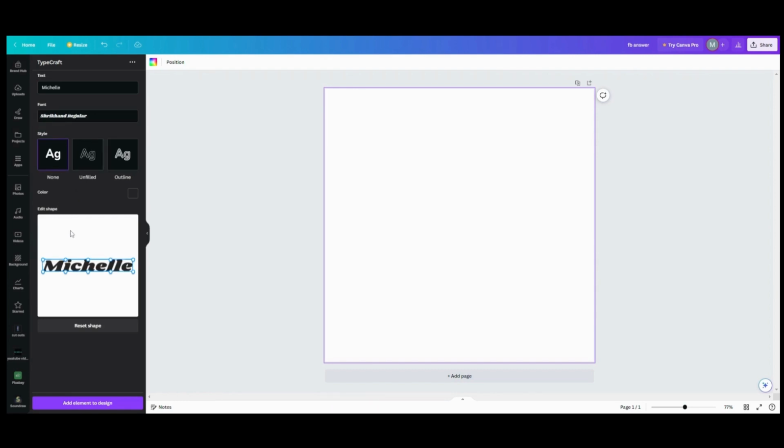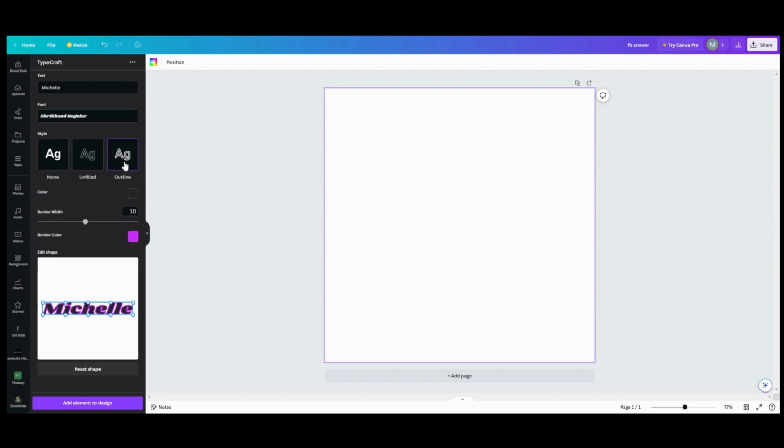All right, so now what we're going to do, outline. Okay, we can pick a color for an outline. Let's make it black. Purple. Yeah. Okay, so we can do that. The border width, we can make it fatter. We can make it thinner. Okay, that's cool. Honestly, I think I'd probably download it and use the glow feature in the editor and make my own outlines for it. But that's a whole nother story.